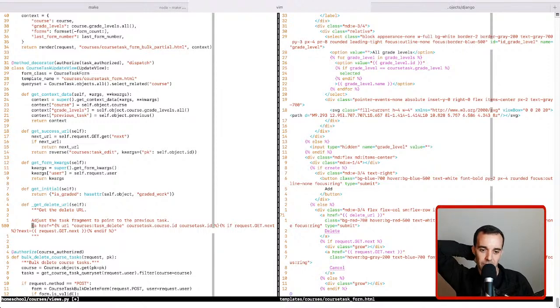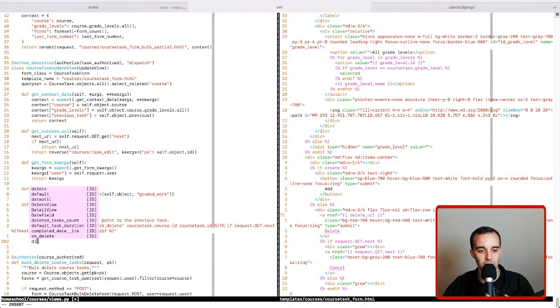So I think perhaps the first thing to do is, let's not break stuff. So the very first thing, before trying to add in new logic, don't do two things at once, is replicate this behavior that is represented by this template. So we need to return a string that looks like this task delete thing. And so it's task delete. So we're going to say locally we've got delete URL. Oh my goodness. Delete URL.